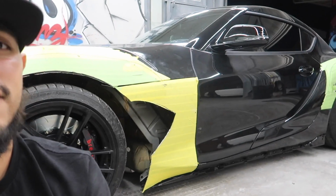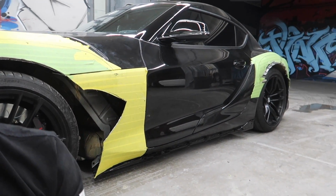Alright guys, the Supra is finally here. We got a lot of work ahead of us the next couple days. We gotta get the kit back on, get it fitting right, body work it, get it prepped out, and get it painted, all within a very short time span to get this car back to TJ so he can do whatever he needs to do to get it ready for his debut at SEMA. So we do have a lot of work cut out for us, but I'm very confident in my team. We've been here before. This isn't our first rodeo. We've been to SEMA plenty of times.